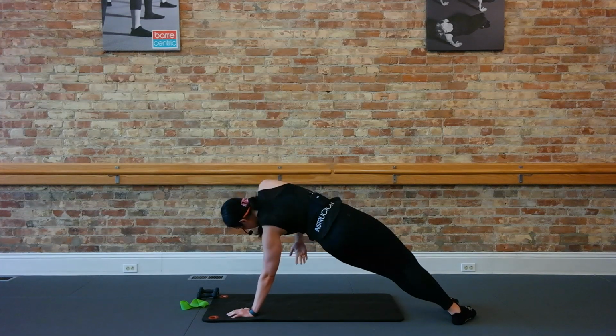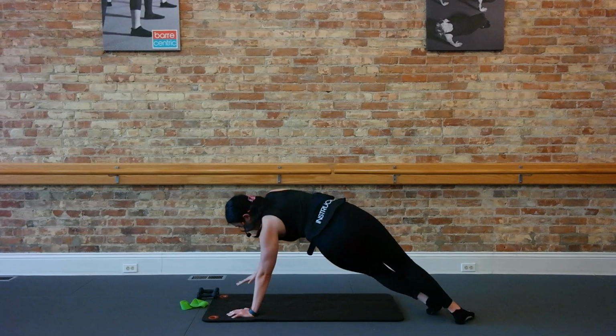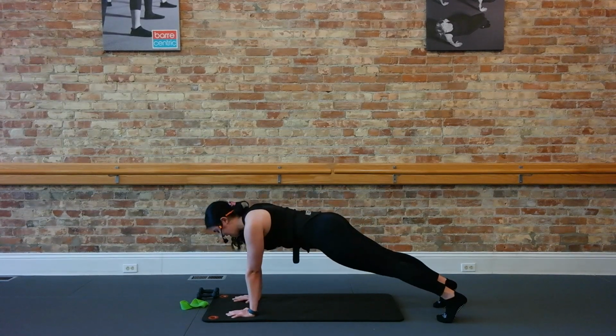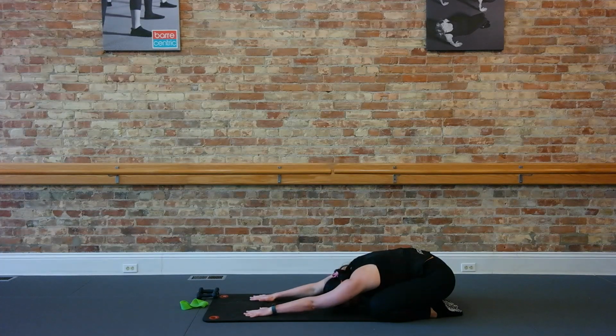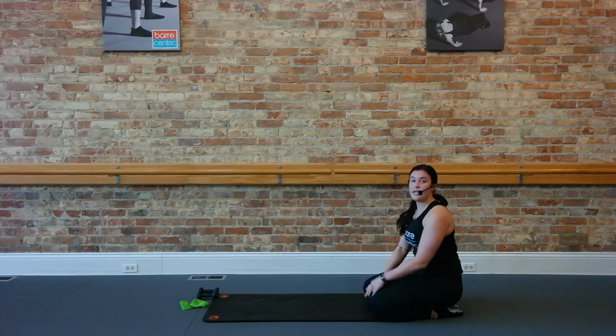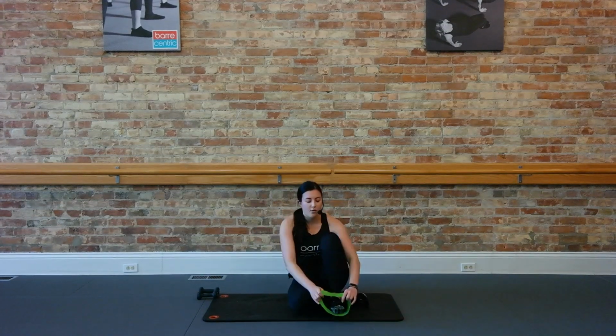Keeping those hips pressing up. Four more here, go four, and three, two, and one, come back to the side, just hold it there, eight counts, you can do it. For four, three, two, one, good, send it back to that child's pose. And roll it up. Okay, now we're going to grab that total band. Take it right above your knees.